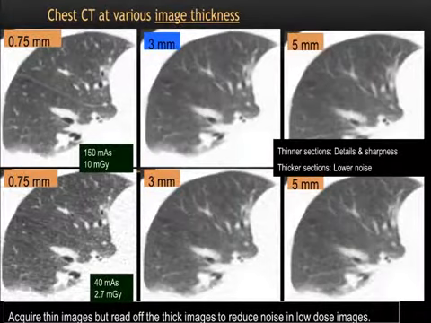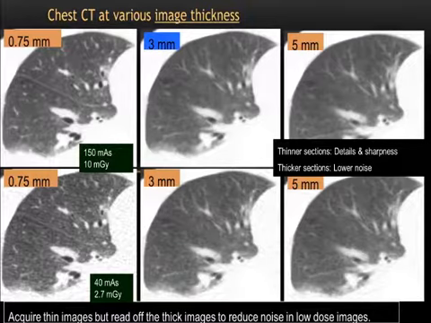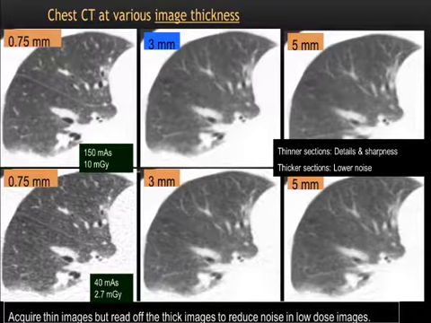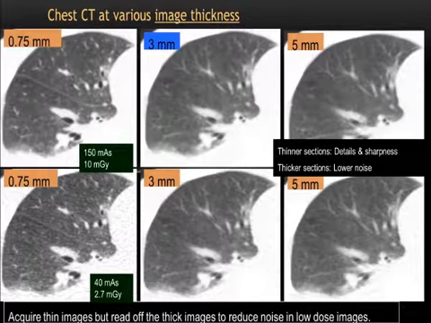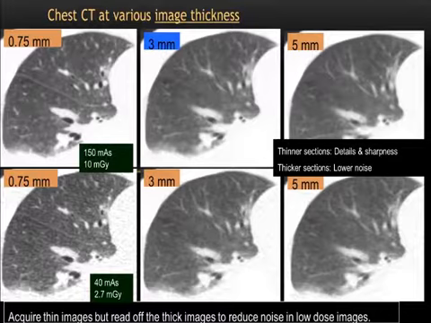Slice thickness. If you look at this row of images, these images have been acquired at 150 mAs and CTDI of 10 milligray. They are all at 120 kV. And these images are at 40 mAs, CTDI close to 3. When you are at low dose, you can see the difference between these two images. Obviously, this is 4 times lower dose than this one. Very noisy. You also see some holes. These images are 0.75 millimeter.